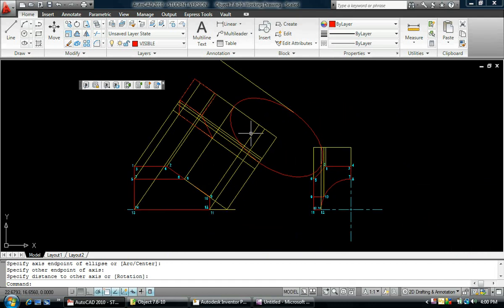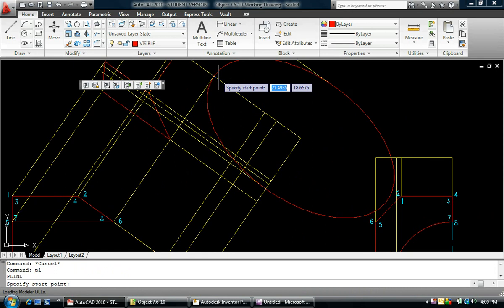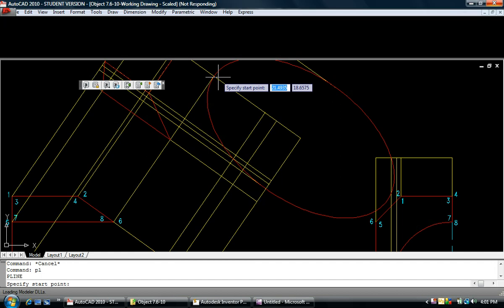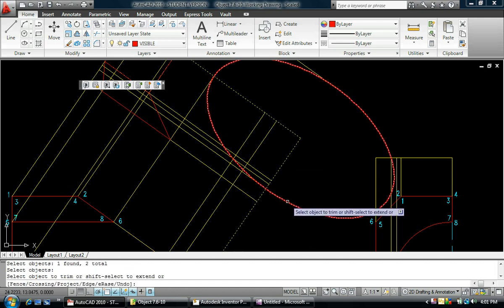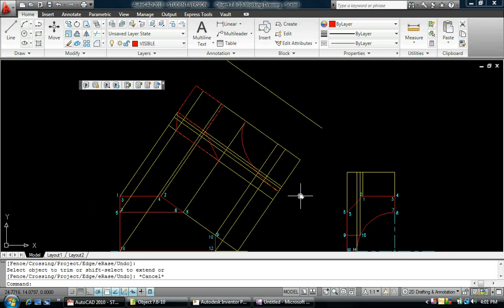Alright, now all I need to do is trim out the part that I don't need. And my AutoCAD was giving me some trouble there. So I just need to trim out the part of the ellipse I don't need. Alright, and you can see it there.